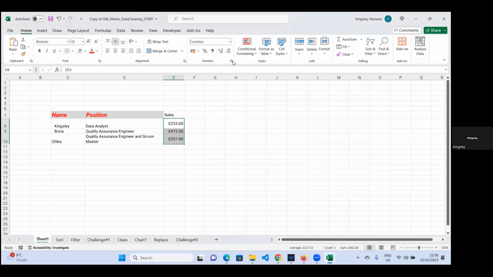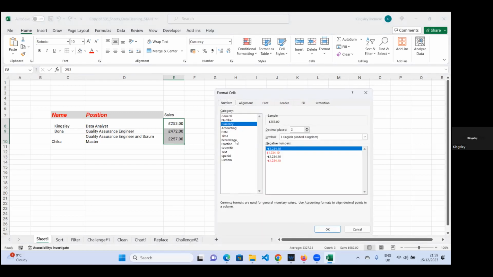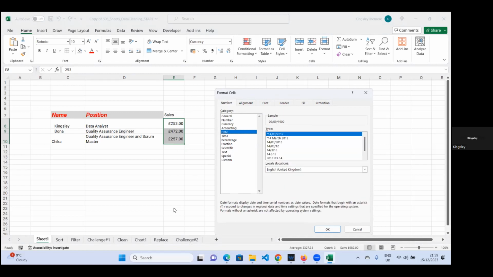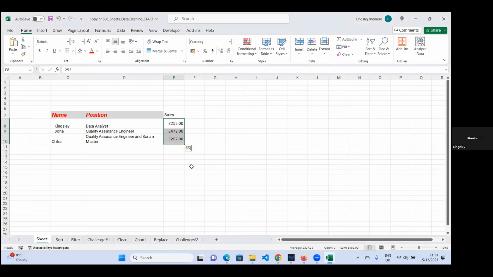And you can do this for any of the formatting that you have there. You have accounting, go and research the difference between currency and accounting. Then you can have dates. So say we have dates.